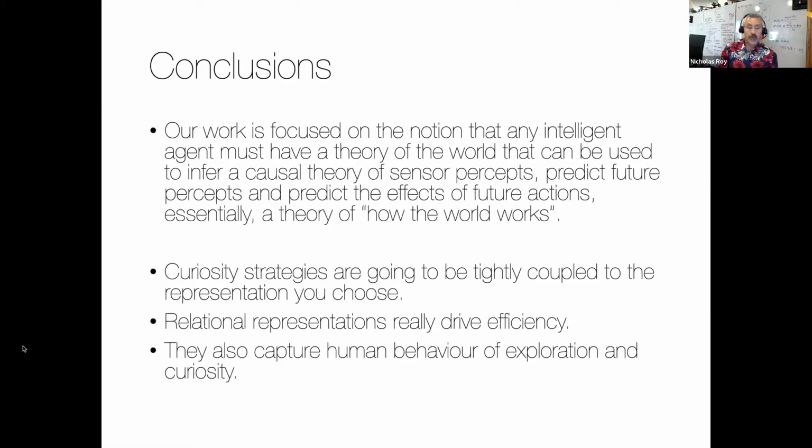Some work that Josh Tenenbaum and his group have done that I haven't had time to talk about here is that these relational representations also really seem to capture human behavior of exploration and curiosity. So we're not just seeing efficacy in getting the robots to carry out these tasks. We're also seeing that it's a good explanation for how humans explore the world.